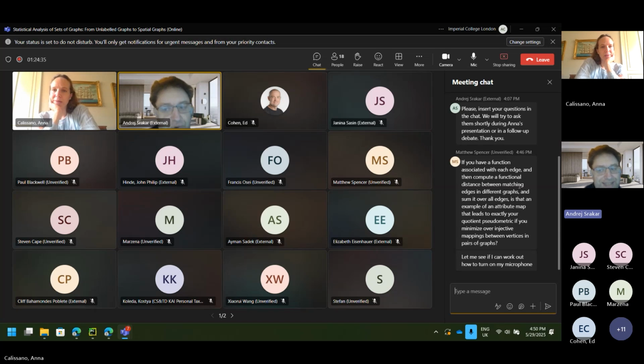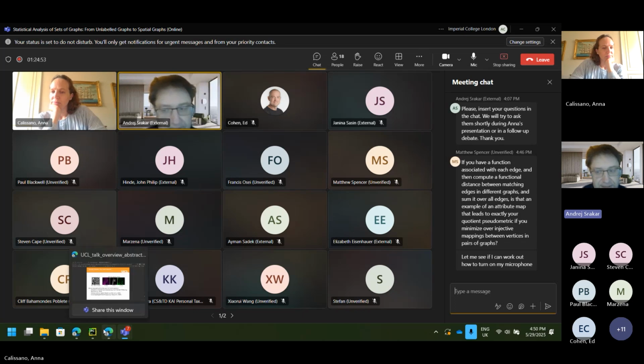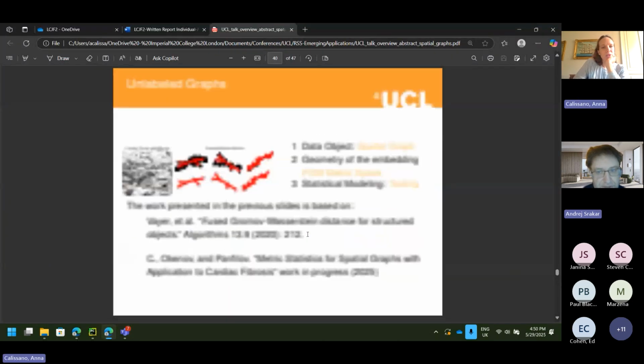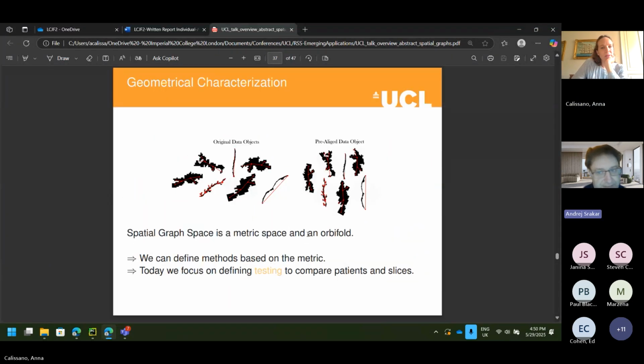Correctly. So is there equivalence between computing functional distance, like summing over all edges, and the quotient pseudometric that I think you had on one slide? So is there equivalence between the two? Are they the same?